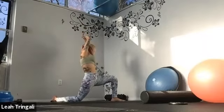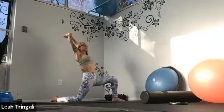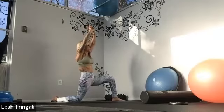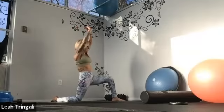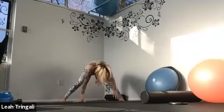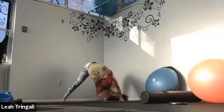Lean to your left and your right. Big circle around. Other way. And center. We're gonna reach for the ankle, pull your body close and hold.